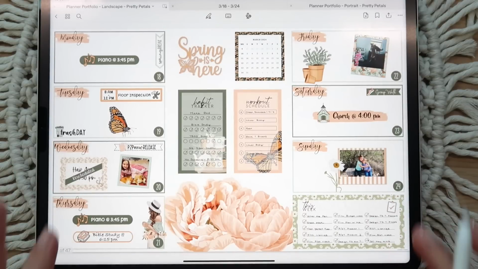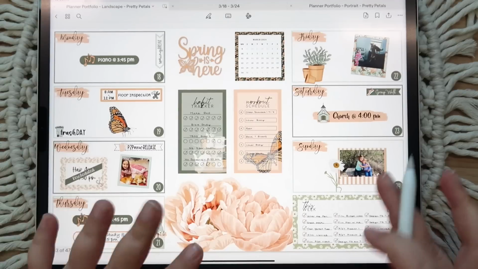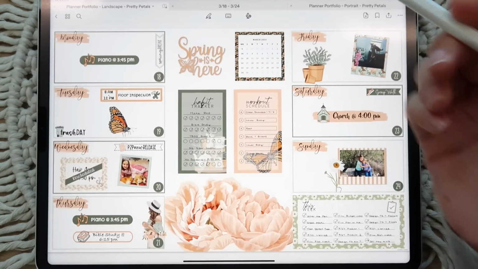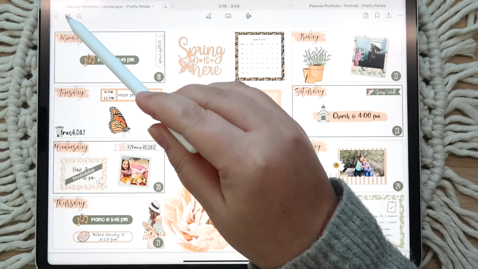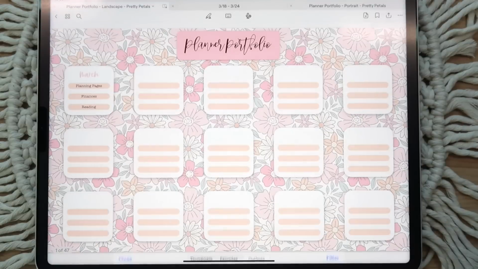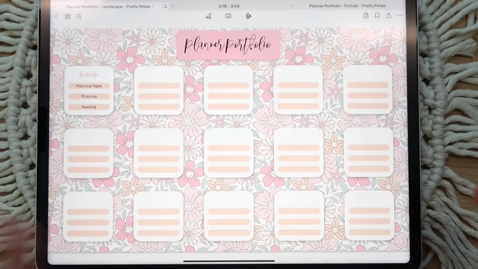And now this is where the outline comes in handy. Let's say I'm flipping through my weeks and they're all back to back, and I just want to get back into my portfolio. That's where you'd want to use the outline. So I'll tap on these 4 squares, and then I can go to home, and now I'm back at home. So simple. With GoodNotes now too, you can add links. So that's another option, is you could add text, like create an element that says back to home, and then have that go back to home.